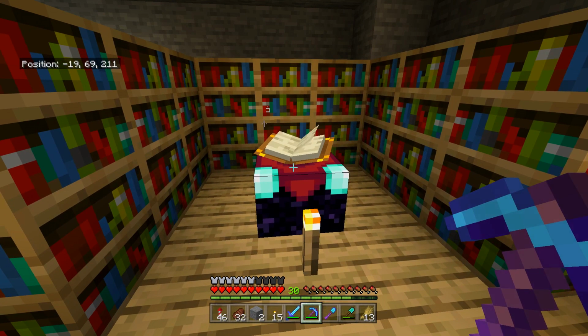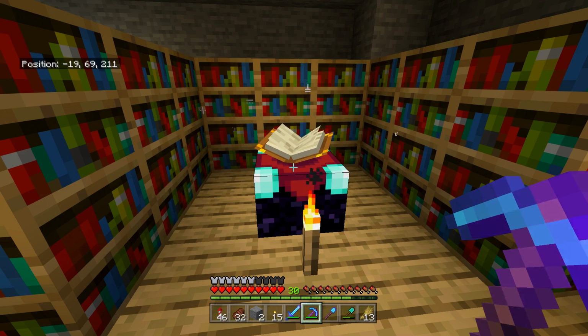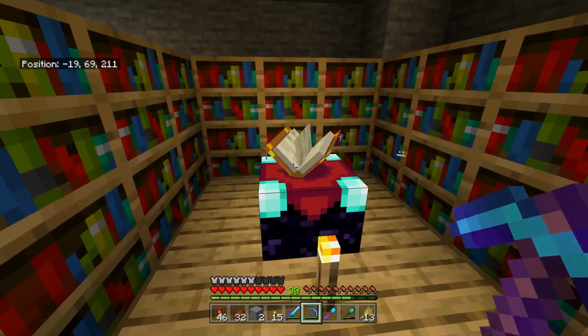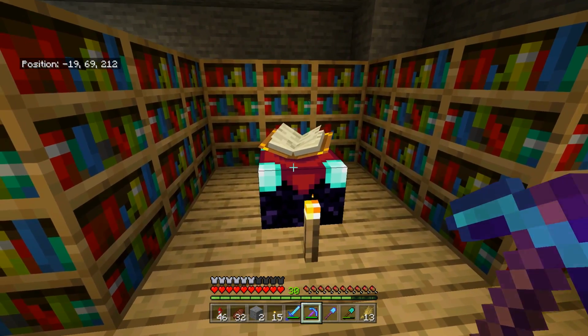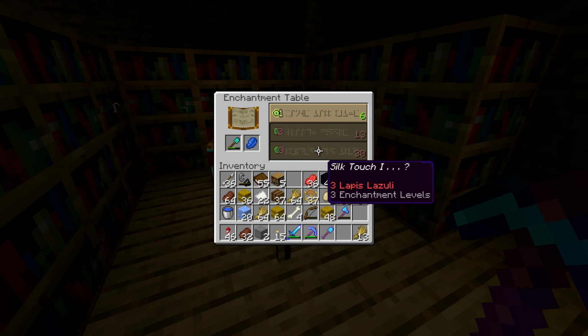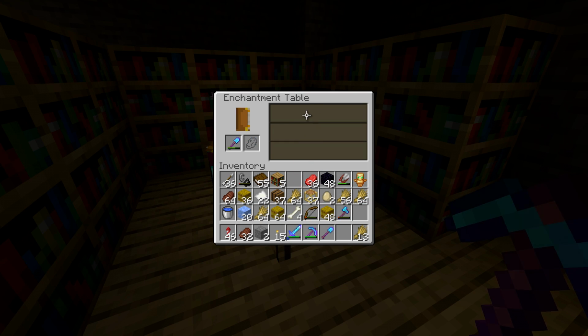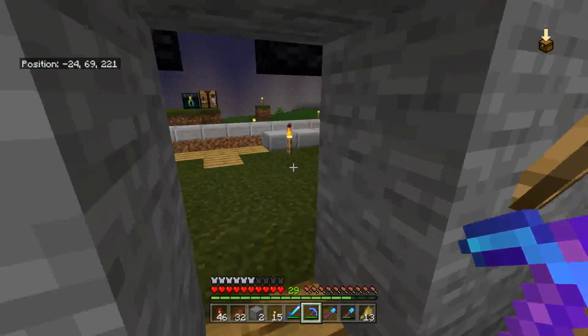And again, bearing in mind that it's harder to go from 30 to 31 than it is to go from 29 up to 30, it's just more experience efficient to always go to the enchantment table once you get to level 30, if you humanly can. In our case, for the record, we just want efficiency, because I don't really want a silk touch shovel too badly. And just like this, you're going to see, oh, it's level 29, easy to get level 30 now.